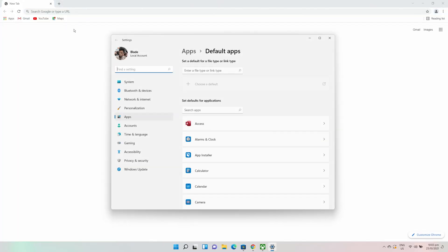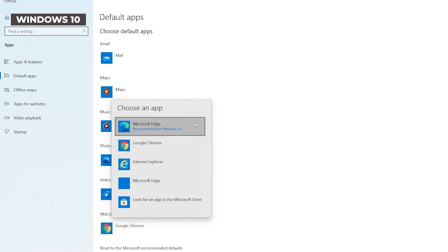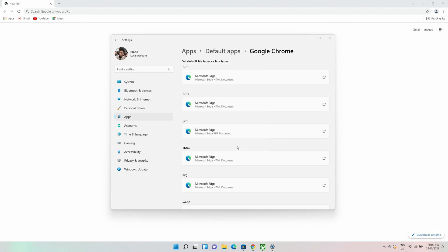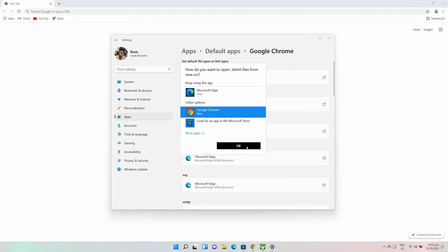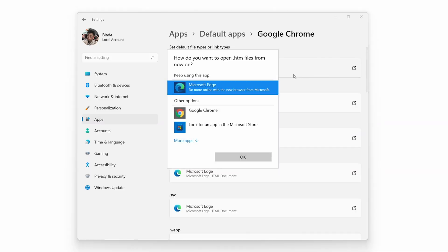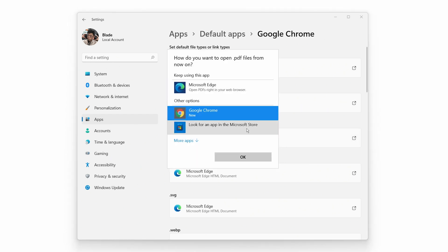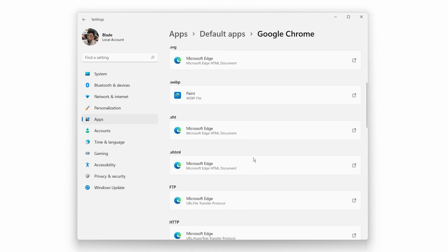The first thing I immediately noticed was when I wanted to select Google Chrome as my default browser. For some reason, it isn't a simple master toggle switch like in Windows 10. In Windows 11, you now select the default app to open every specific file extension or application, which is fine since it provides more granular control — but there isn't a master toggle switch. Seriously Microsoft, why? I just want to switch everything to Chrome or Firefox, but why force me to select every single setting one by one? It makes zero sense, especially coming from Windows 10.